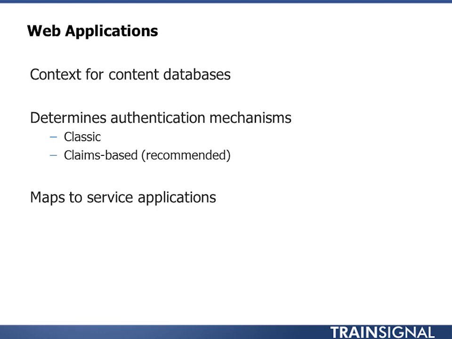And then finally, last but not least, it's at the web application level that I get to pick and choose which service applications I want to make available. So if I have one environment where I want search and another environment where I don't, one of the ways that I can implement that is by setting up a separate web application, and then on that brand new web application, just don't configure search.